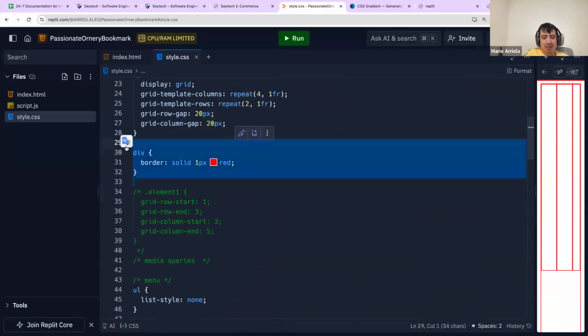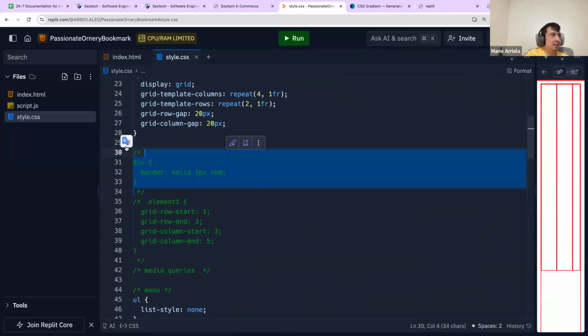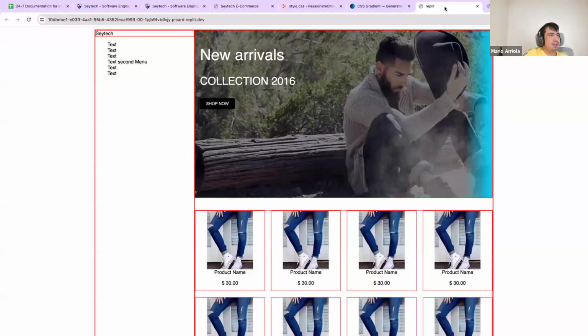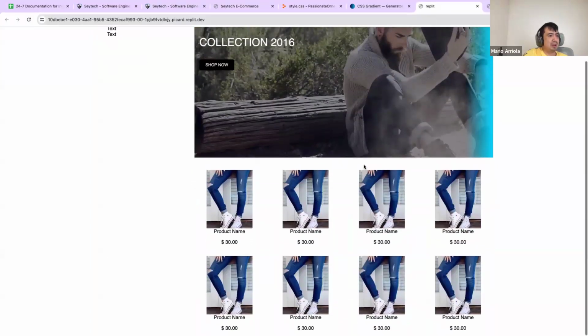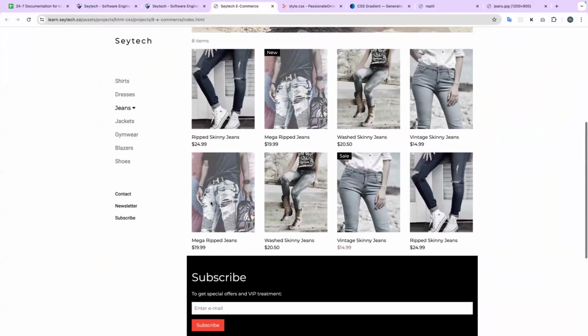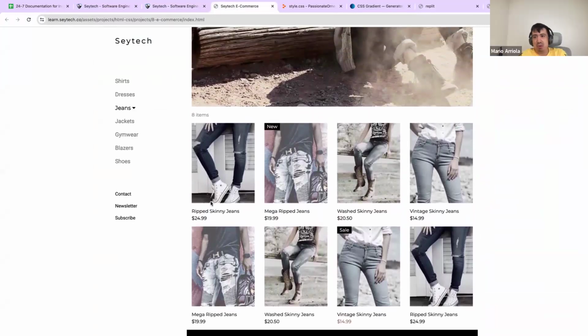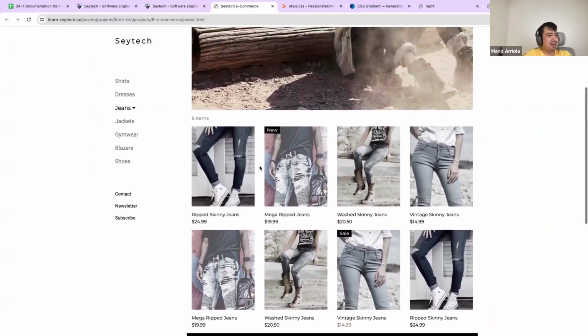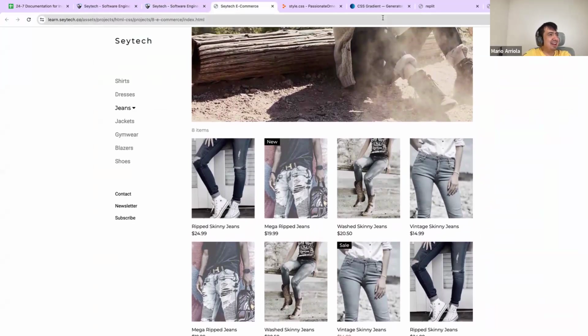If we remove this one and we save it, boy, we are already developers. This thing starts looking decent. Not good, but it was worse. Okay, that is my idea.